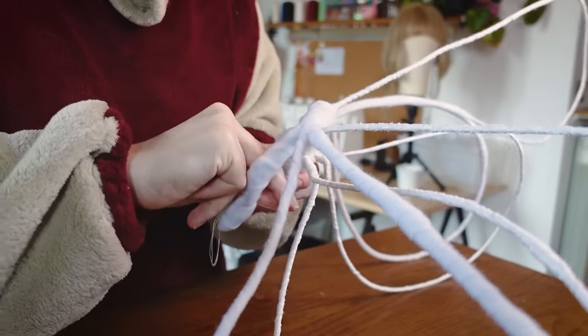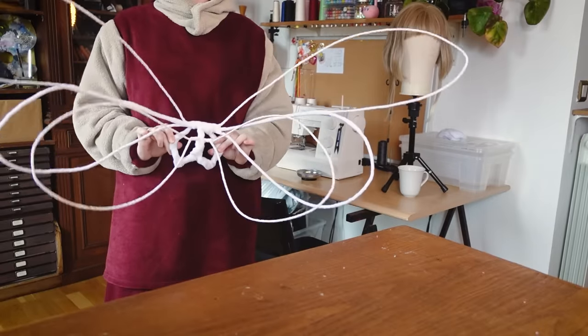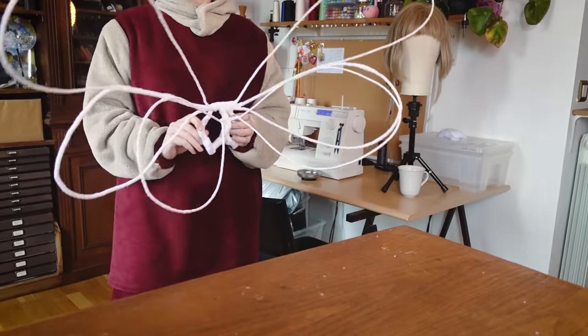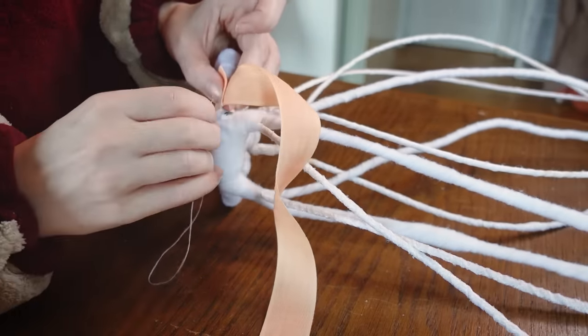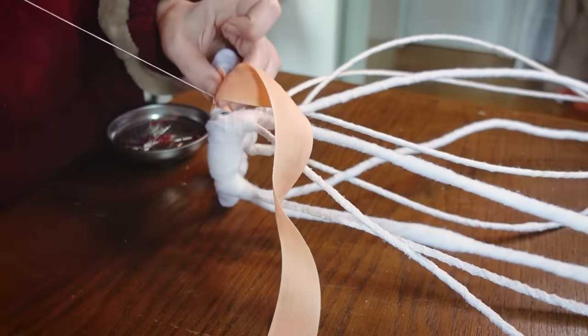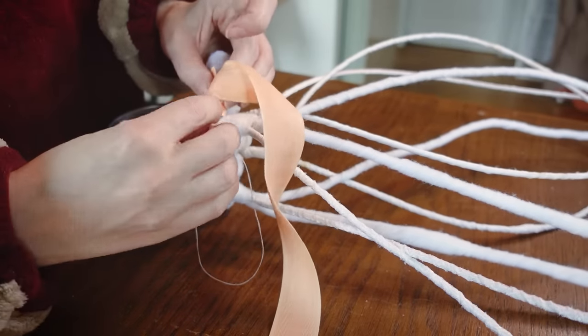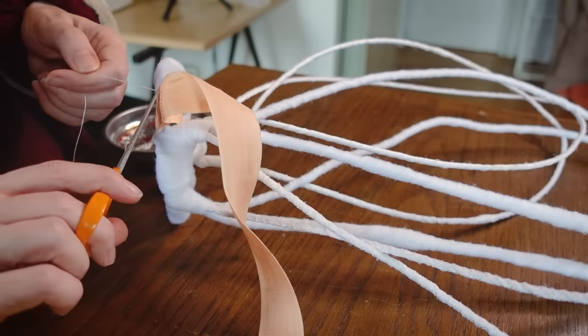All the ends can be connected and secured by sewing them. I added 4 pieces of trim so I can attach this to my body. I thought about doing some kind of harness with buckles, but it was much lighter than expected. So I just ended up tying those ribbons around my body underneath my clothes.